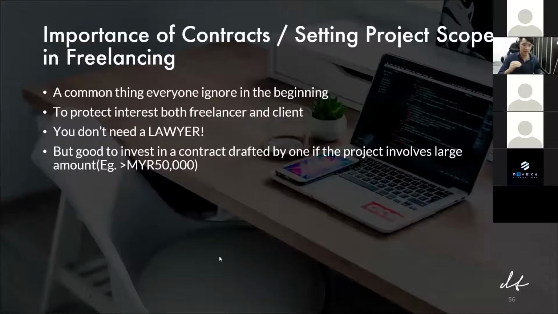So let's say this client ghosted you, doesn't reply to a message, doesn't pick up a call. You usually get all the evidence, compile it, and make a report to the consumer tribunal, and I think they can cover up to a certain amount of money. They can reimburse you the amount. You have to go find out about this. It's called the Consumer Tribunal of Malaysia. Okay.